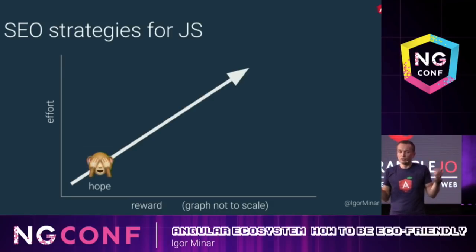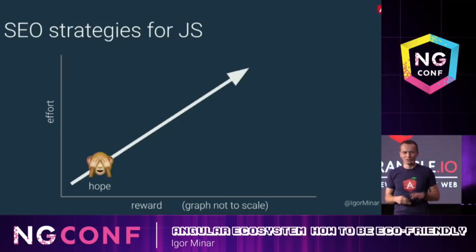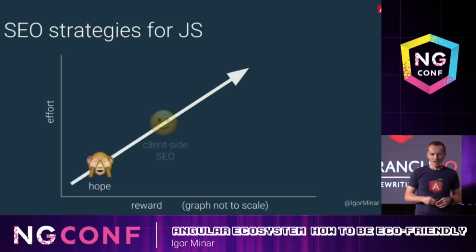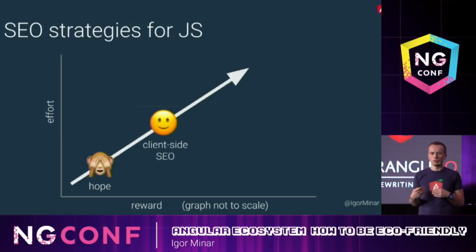If you don't do anything, if you just hope that things will work, and you're building a JavaScript application, I think you're going to have a hard time. So don't bet on that. However, if you're a small team and want to push things out, and you cannot run servers because you have limited resources, client-side SEO might be a viable option if you do your analysis properly and understand the trade-offs.